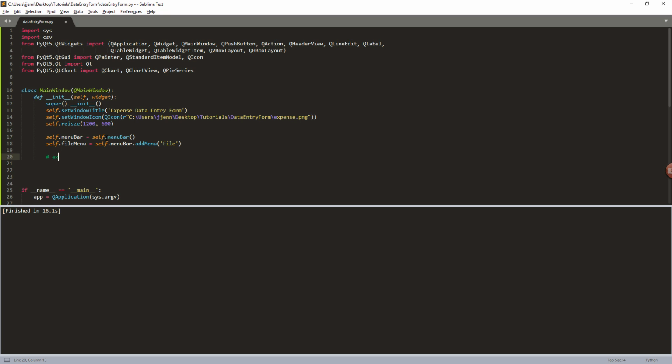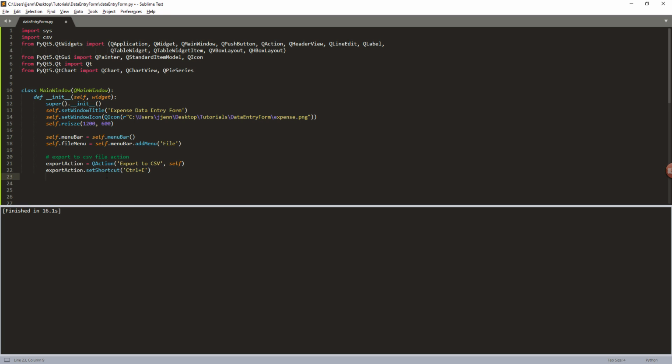So here I'm going to create an action, and this action is going to export the table to a CSV file. And let's call the action object export action. So we'll provide the caption export to CSV, and we'll pass the parent object. And we'll give a shortcut. So let's do Ctrl E. So that was the shortcut that I was using before.